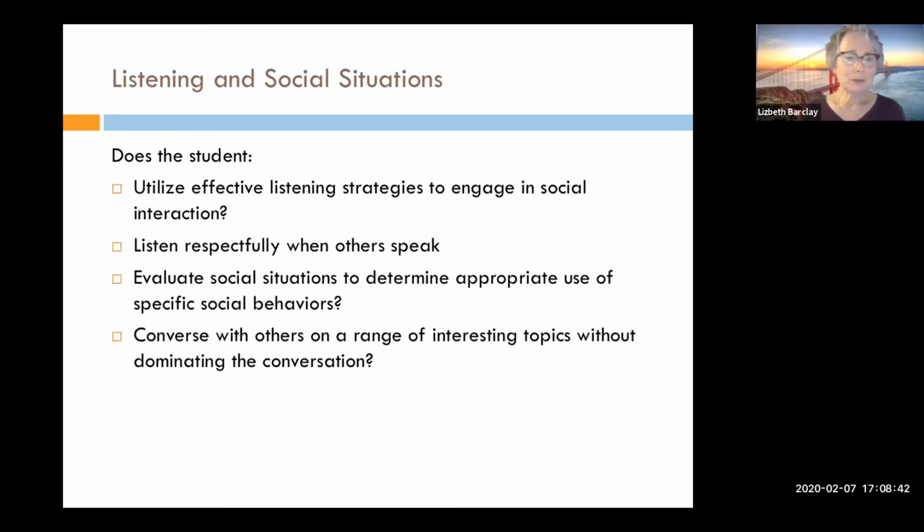They might not be able to evaluate the social situation and determine the appropriate use of the specific social behaviors. And again, there's a strong listening component to that skill. But they also need to be able to talk with others in a range of interesting topics without dominating the conversation. So it's a real balance.